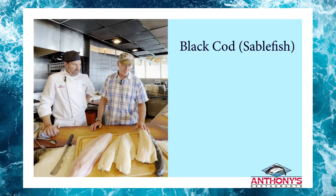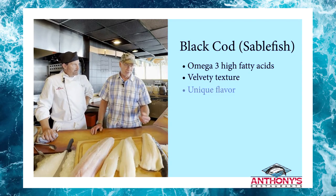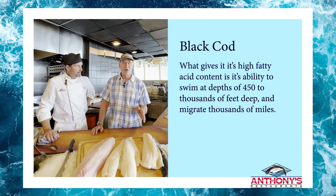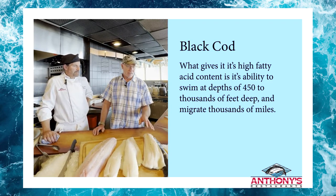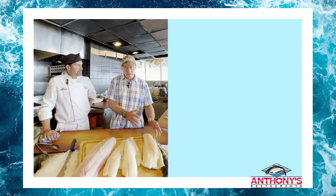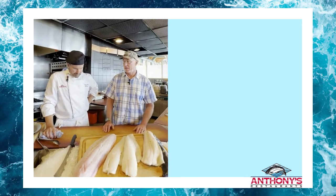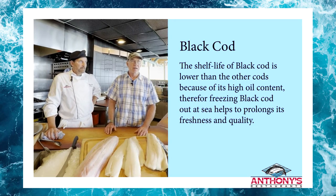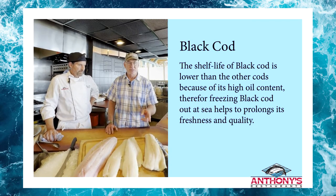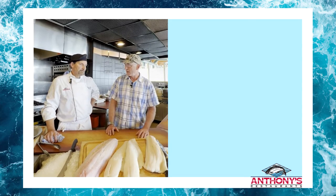The unique thing about the sable fish — Black Cod — what gives it that high omega-3 fatty acid, that velvety texture and really unique flavor, is the oil content and the depth of these fish. These fish will go anywhere from 450 feet all the way down to thousands of feet deep, and they migrate way more than any of these other fish — thousands of miles in groups. This is just a great eating fish. We found out that frozen at sea Black Cod is even superior to fresh because, being such a high oil content fish, it can have a shorter shelf life. Freezing them as they come onto the boat, hook and line, the quality is amazing. We've actually chosen to go with frozen at sea Black Cod for quality reasons.